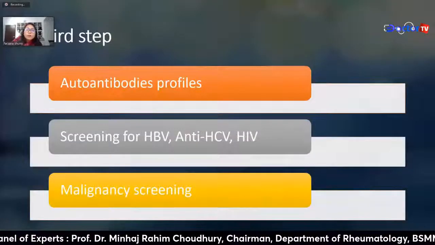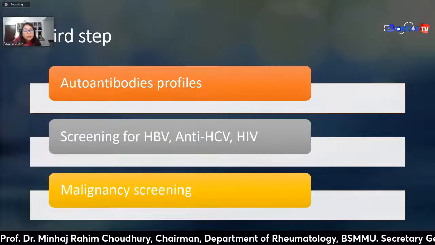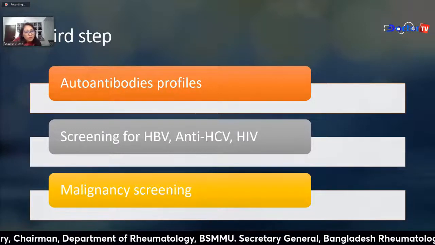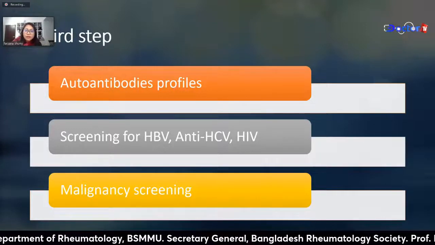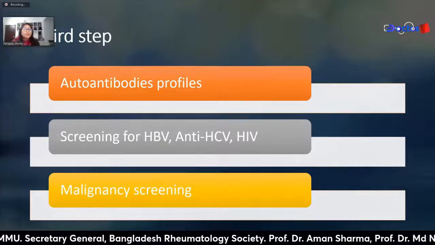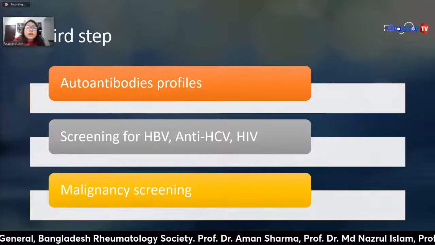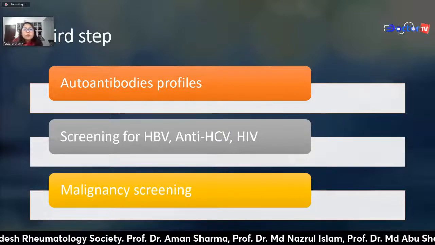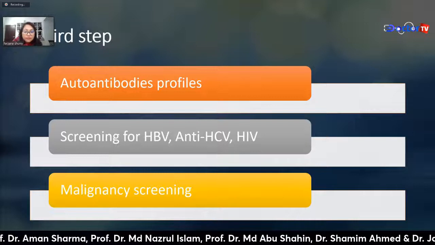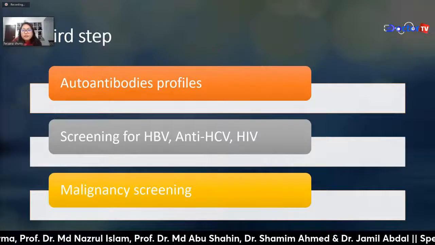For instance, we have to do some autoantibody profiles if patients have a history or symptoms of connective tissue disease, or for the exclusions like ANA, RA, and ANCA, and screening for infections like hepatitis B and C. I'd like to mention that there are several infections reported in vasculitis, like varicella. There are some case reports of varicella zoster virus present in the temporal artery in giant cell arteritis patients.